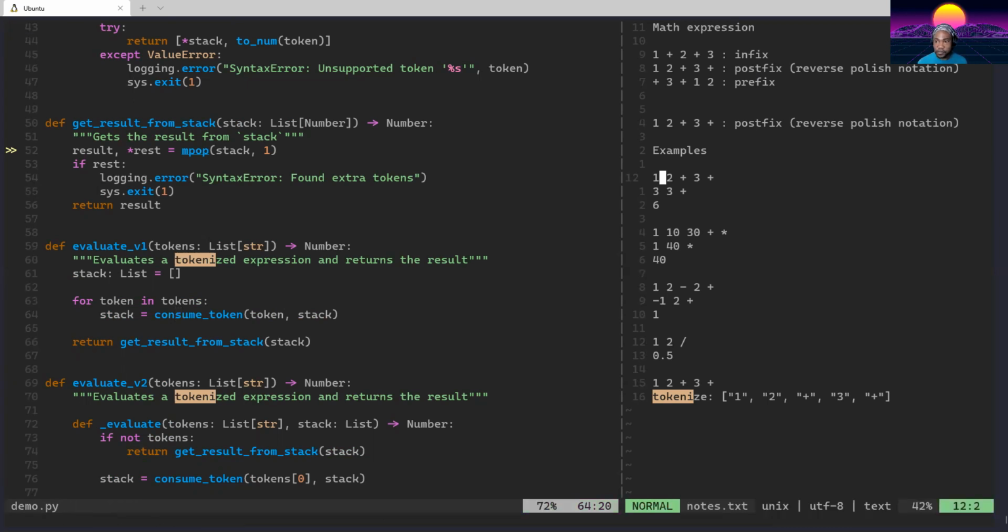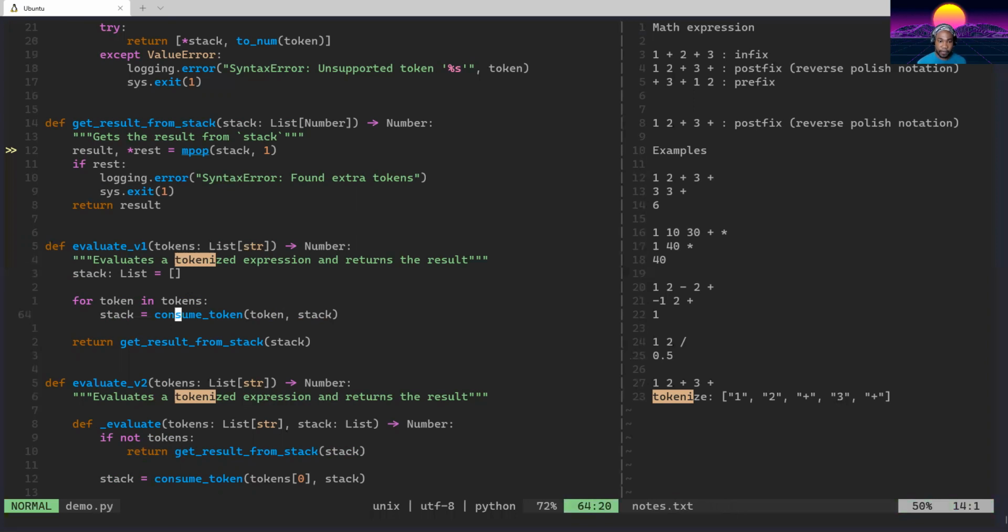And you can see that from here too, where we had 1 and 2 on the stack, then we reduce that to a 3, so now the stack only has 3, but then we add 3 again to the stack, and then we encounter the plus, and then we take those 2 3s, add them, get the 6, and so the 6 is the last thing that's on the stack, and so we just take that off as our answer.